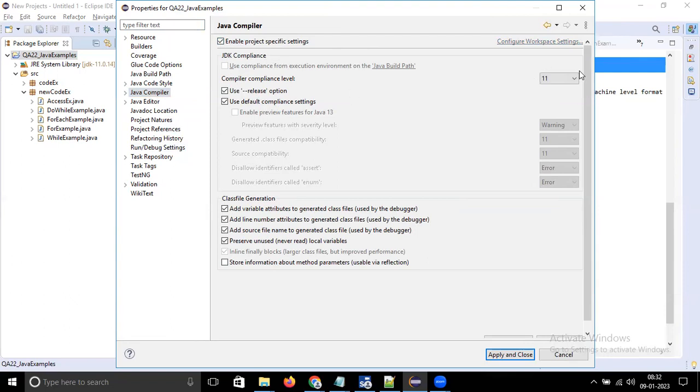Mostly here it will talk about the version, what type of Java version we are going to use, and add variable attributes. All these things it will talk about. But usually the compiler will be used for our testing or production or UAT environments. The interpreter will not be available here. Don't search for the interpreter here.